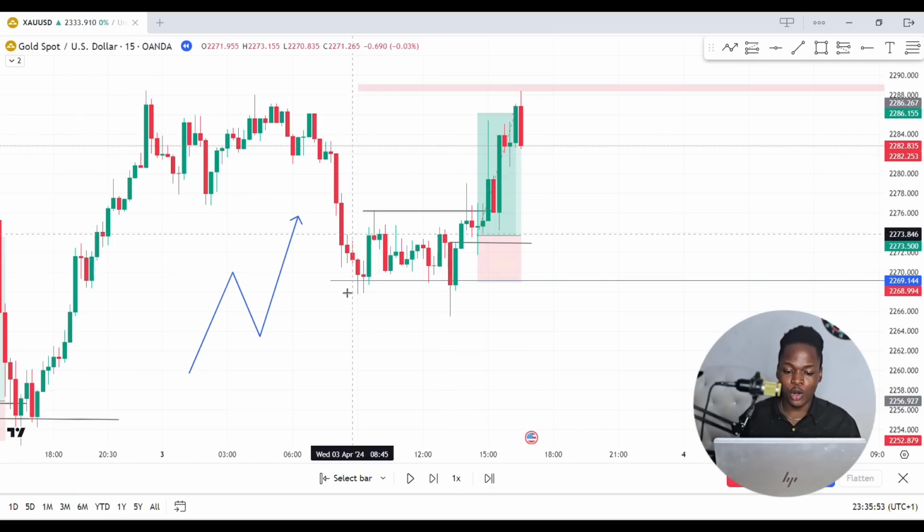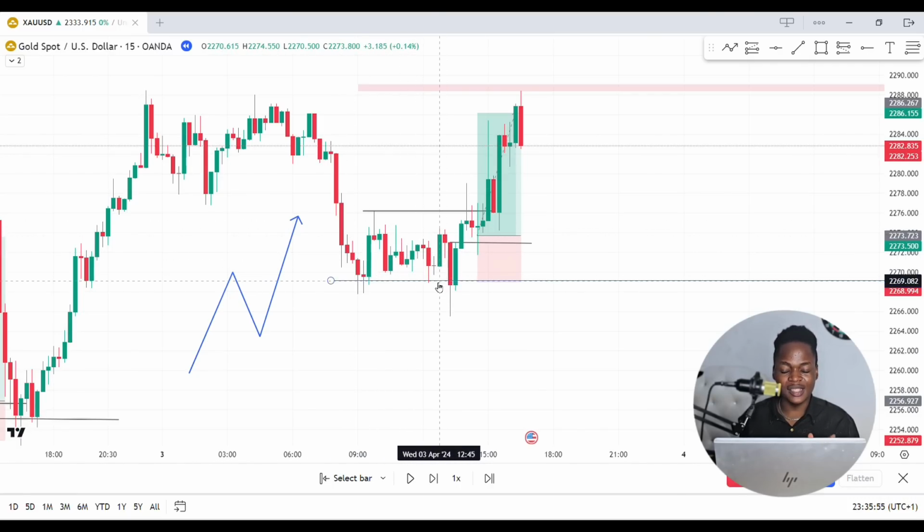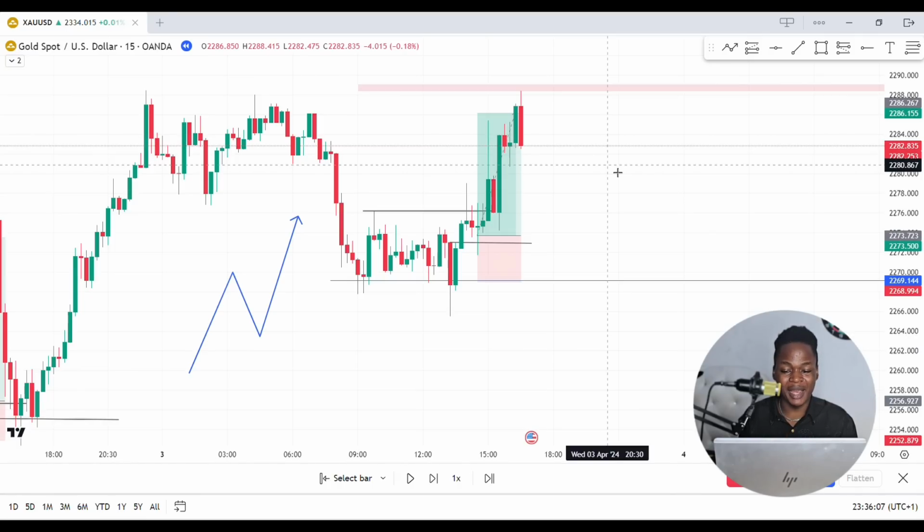But no, we are smart. We are not going to enter this trade yet. We are going to wait for our setup to play out, and our setup is sweeping this liquidity. A candle close back inside the zone after the sweep of liquidity, another candle confirming that yes, we are inside the zone, and then a mitigation of this order block. And that is how I'm always taking my trades, as easy as that.